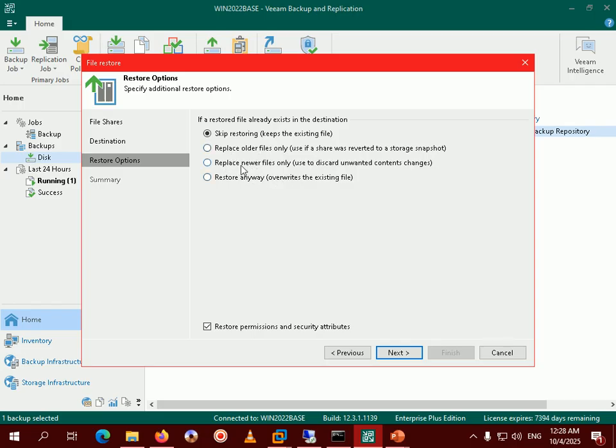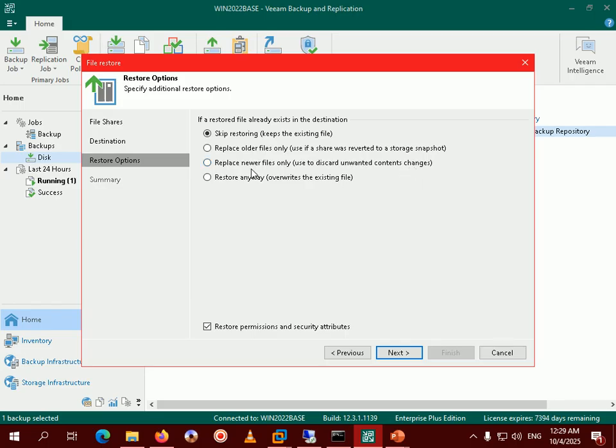The third option is exactly the reverse of the second. It will replace the newer files with the older ones. Use to discard unwanted content changes. That means, as I said in the previous example, the last three days of changes I don't want. I want only the older files which were working for me.